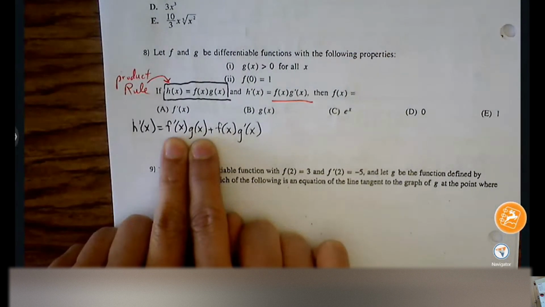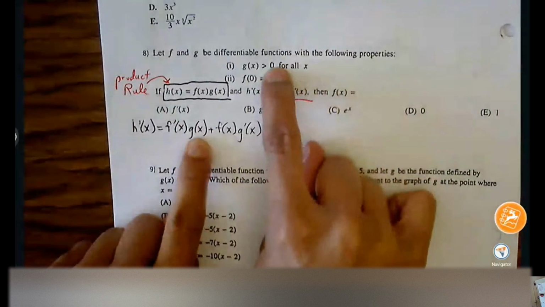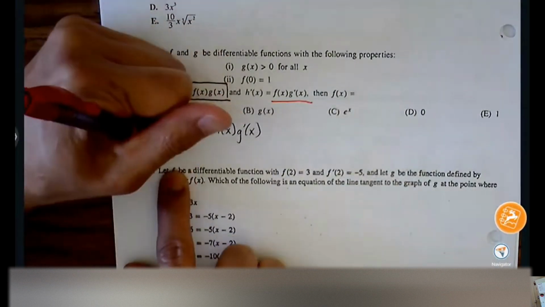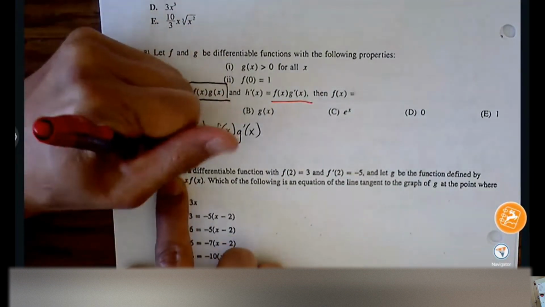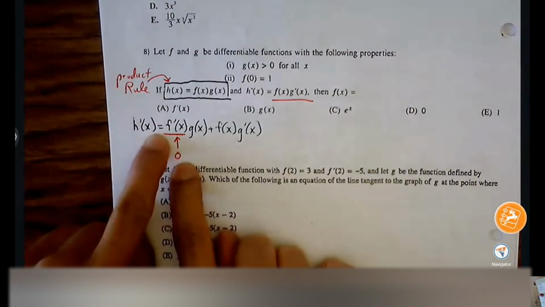Is there any hint from the problem that tells us? Okay, yeah, is it g of x greater than 0? So that kind of helps narrow down our options, right? We know that f prime must be the culprit here, must be what's causing this to disappear, which gives us that. So we know f prime is 0. We're making some progress here.